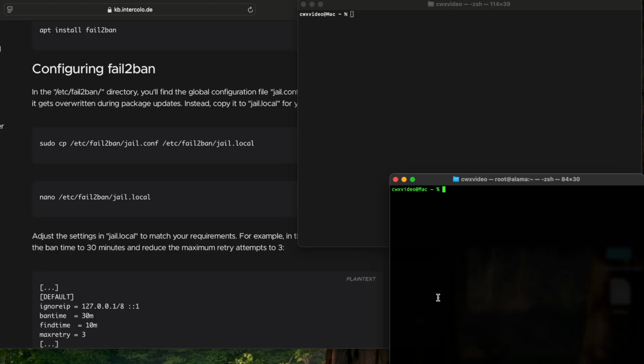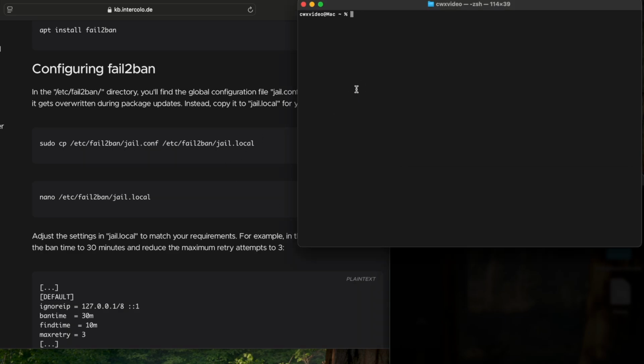All these machines are virtual machines installed locally, so we're simulating the traffic, but installation on a production server is exactly the same.